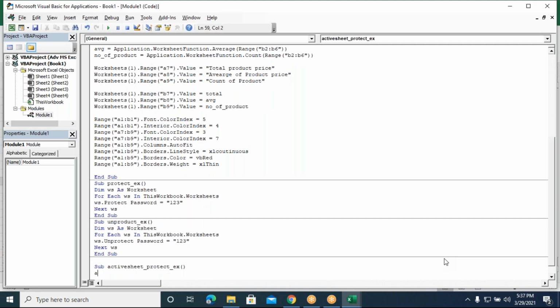Let us use ActiveSheet dot Protect, space, and assign the password.